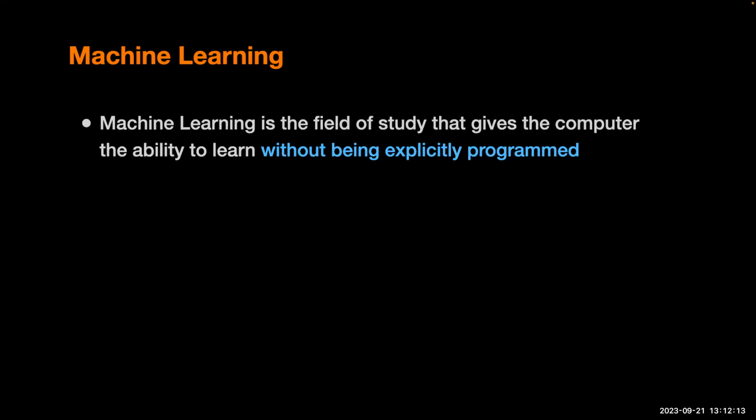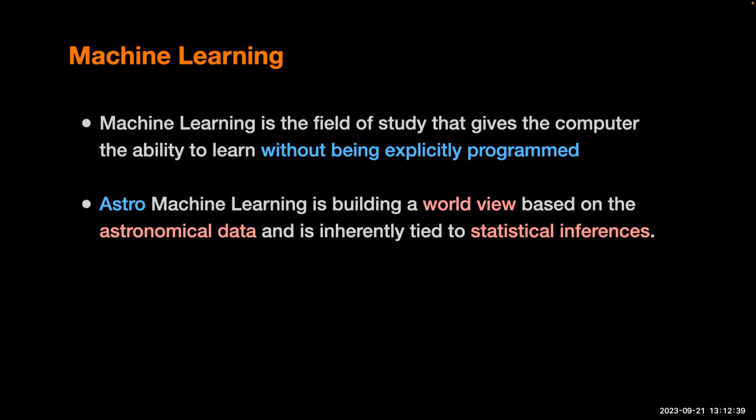If you learned your Python 101, the first thing you learn is the if-else clause. This is very explicit programming, meaning that if I see the input X, I will output some value Y. If I see the other input X, I will output another value Y. So this is classical, very explicit programming. But what machine learning tries to do is to say, can I not explicitly say what the input might be, but rather build a model to understand the underlying data that I have? This might seem a bit high level, but as we go to more specific examples, hopefully this will become clearer.